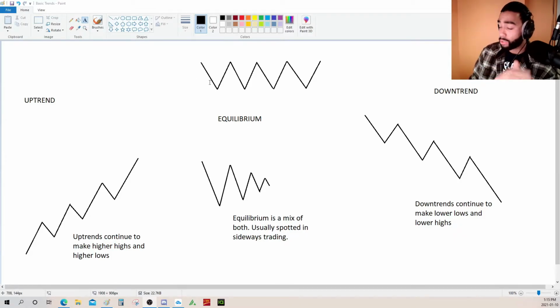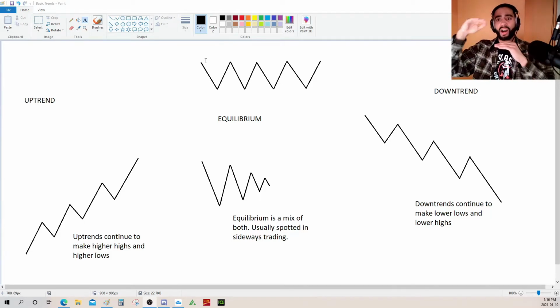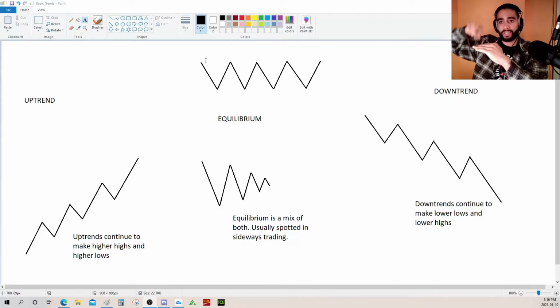And an equilibrium is essentially sideways trading. Now, I put two little diagrams of what equilibrium could look like because it's essentially like sideways trading. It could come in the form of getting tighter and tighter, which is, I think, healthy. Or it could come into a range where it's stuck in a range between, for example, $100 and $80, and then it stays bouncing between that range. That's what you call an equilibrium trend. So these are the three basic trends. If you can identify these in the market, you will be able to know, okay, this stock, maybe not so much for me right now.